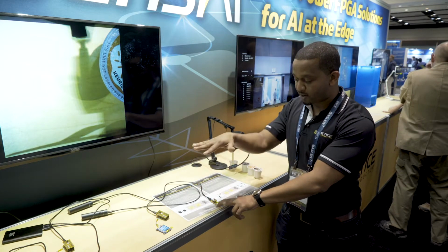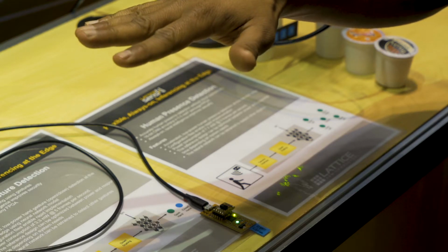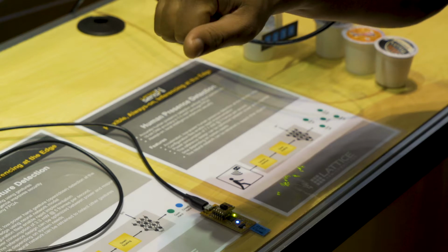So the demo goes as follows. If I put my hand above the sensor, the LED turns green with an open hand. When I close my hand, the LED turns blue.